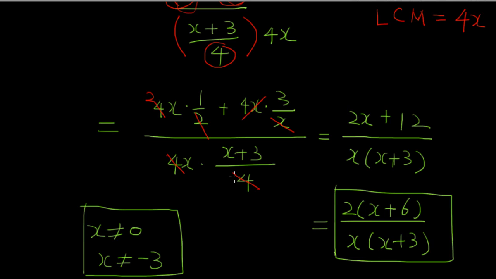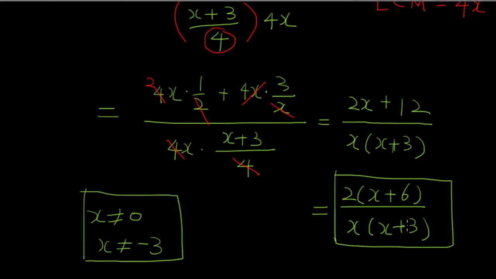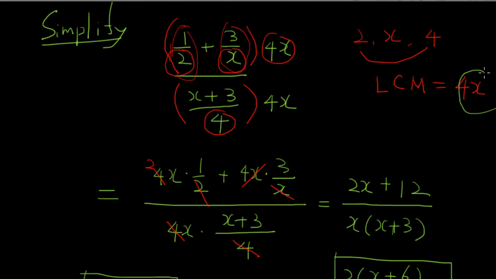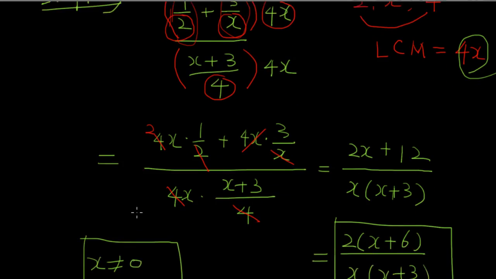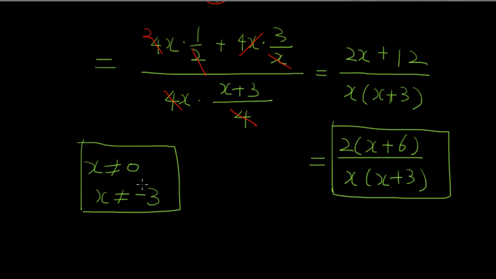Okay. So a rational expression in complex form looks complicated, but the main trick is just to figure out the term, in our case 4x, to multiply the top and the bottom by, to get rid of all the denominators. Once you do that, it's easier to handle, easier to calculate, right? Okay.